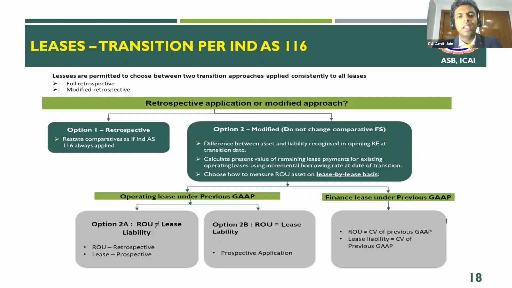So please remember that this exemption is only available to a first time adopter of IND-AS. This exemption is not applicable to those companies who have already adopted IND-AS in the past, right? So people may ask, then which transition option should I apply if I have already adopted IND-AS in the past? In that case, the company has to follow IND-AS 116 only, because IND-AS 116 provides a couple of types of transition exemption. One is the full retrospective and the second one is the modified retrospective approach. Right, so the company which has already adopted IND-AS in the past has to follow IND-AS 116.